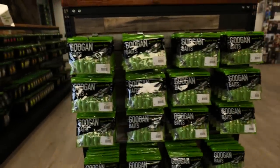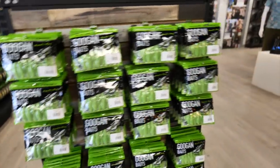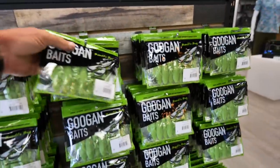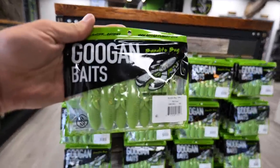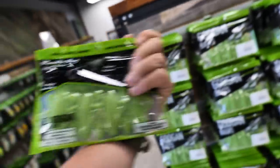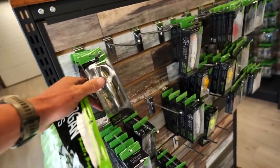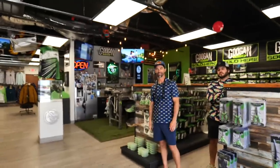Stopping off the HQ real quick. I just heard about something in here that is brand new, exclusive to the store. I'm going to check it out. And here it is. HQ Green custom color you can only find right here. Look at this thing. This is wild. Wild. If you want to get out there and get crazy green with them, there you go. HQ. Brand new in... Thought these weren't coming till the end of the month. No, they are here. They're here now.